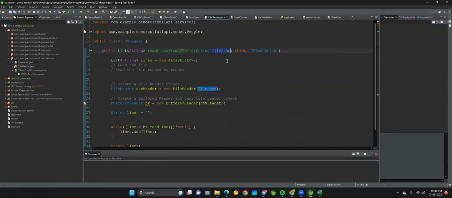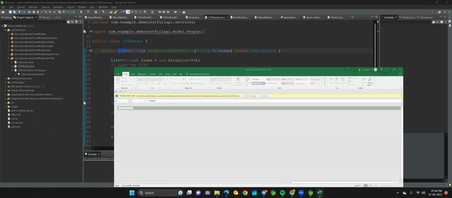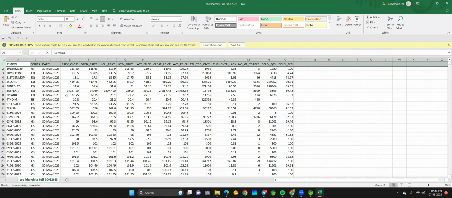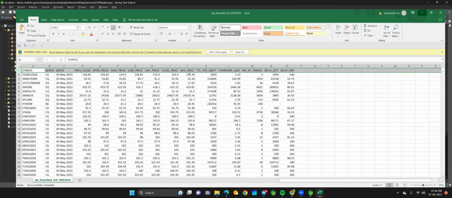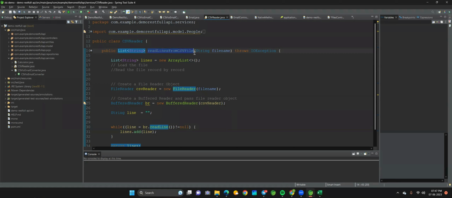The input parameter is the file name, and the output is a list of strings. A list is nothing but a sequence. In this case you will have 2360 lines in this file. So what should this function do?